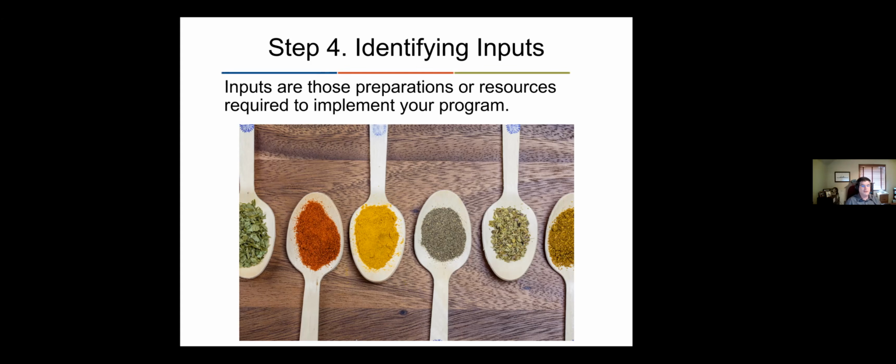So as you go through that process, those are these kinds of inputs. When we start talking about inputs, everybody's got to have them. How many things do you have to buy? How many staff do you have to hire? Again, that should come from the evidence-based strategy you selected. It's going to tell you, for example, that one teacher in this strategy can work with 30 kids. So one teacher equals 30 participants.